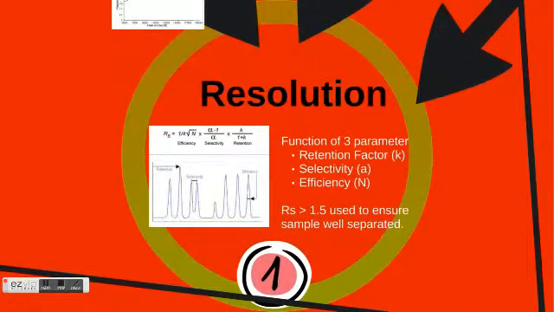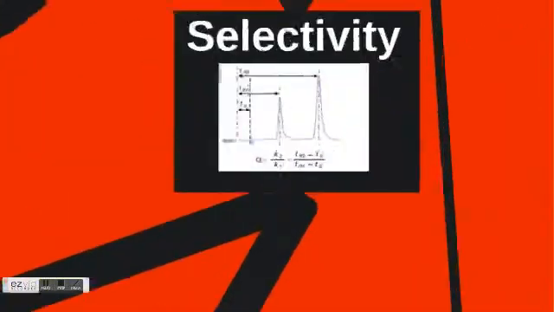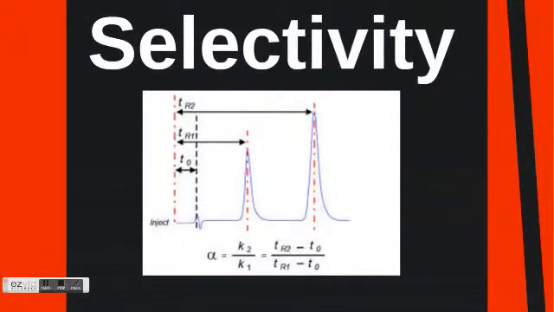Resolution is how well the chromatogram peaks are separated. The theoretical equation shows that resolution is a function of retention, selectivity, and efficiency. Selectivity affects the largest change in resolution. It is quantified by the selectivity factor, which is determined by comparing the K values of two peaks. This is affected only by chemical parameters, as K1 and K2 must be changed disproportionately.